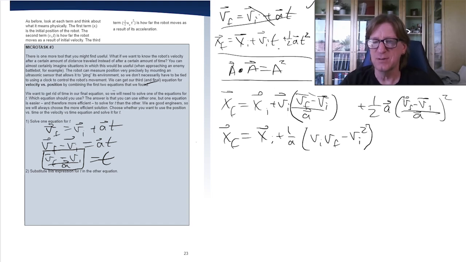Where's my vector? That vector is in the acceleration. So I do still have a single vector times some constants here. All right, then we're going to do this here. That's going to be, we'll say that's 1/2, and again 1 over a. Now I'm going to square this, and so that's going to be vf squared minus 2 vi vf plus vi squared, and close. I don't have room to close the parenthesis, but I'll do what I can.